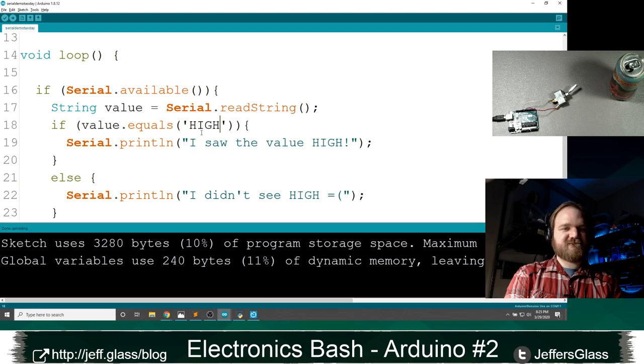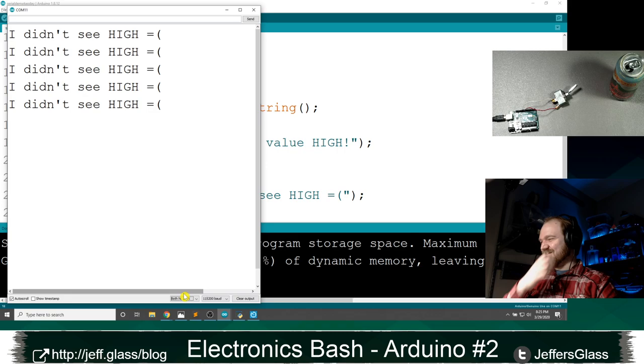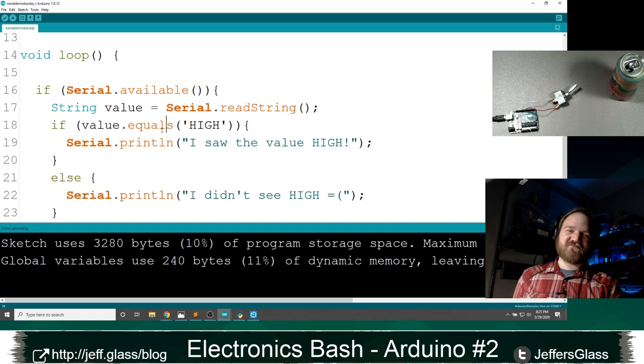If this is another demo that I've messed up because I've gotten something fundamentally wrong, I'll be very sad. But I don't think I am. Oh dear. In any case, this is the way you would compare strings to each other, using this equals function.